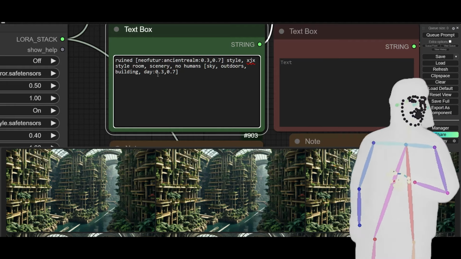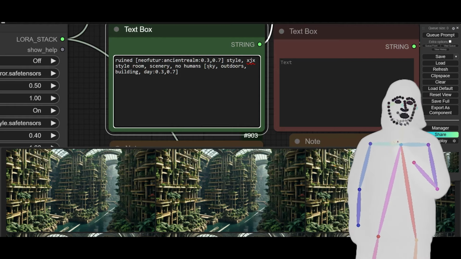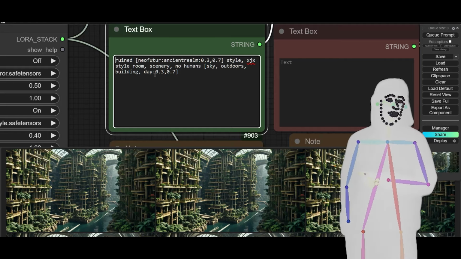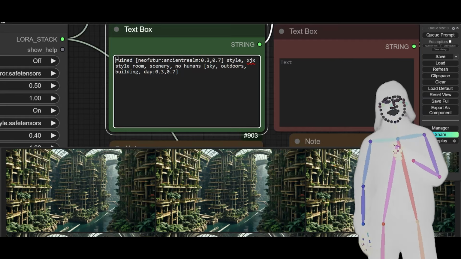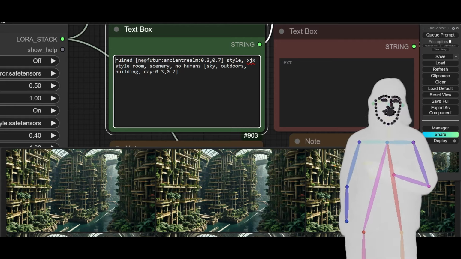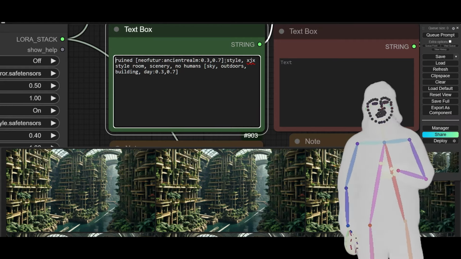What we're doing right now is asking for an XJX style room with scenery, no humans. But then we've also said we want sky, outdoors, building, day for the middle third. Meanwhile, the entire prompt generation is going to be ruined style, but then it's going to become neo future style. And then finally at the end, it will become ancient realm style.